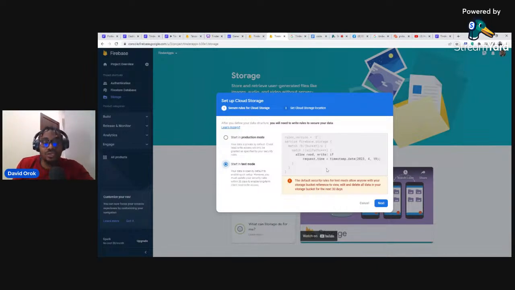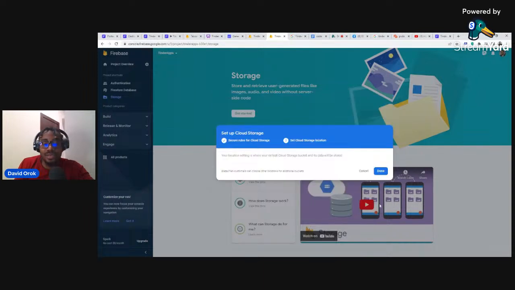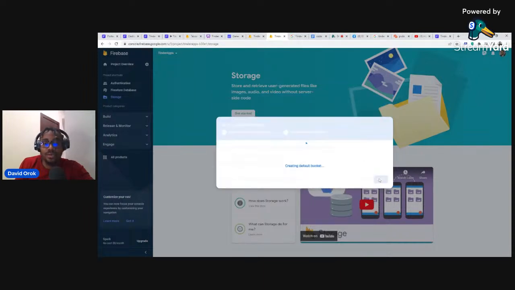All right, so then we can click on start in test mode, then click on next, and then click on done. Now with this, when we go back to our FlutterFlow project, we will be able to deploy certain things that will fix the errors we experienced. So wait for a couple of seconds, let it finish setting up the security rules, and provide us with the little bits of data that our Firebase and Flutter project requires to run.